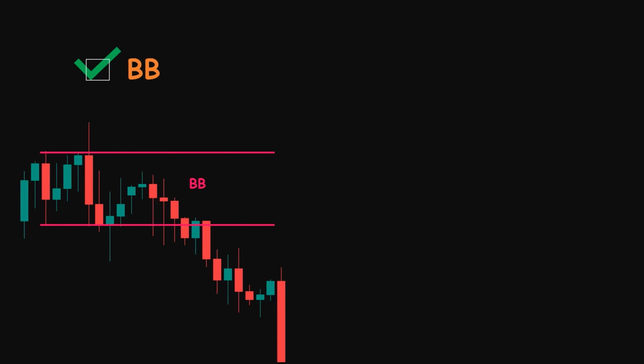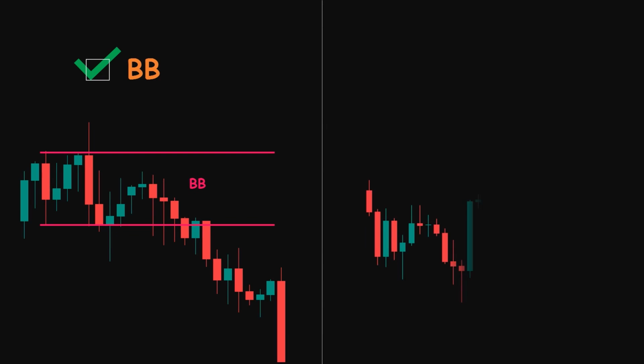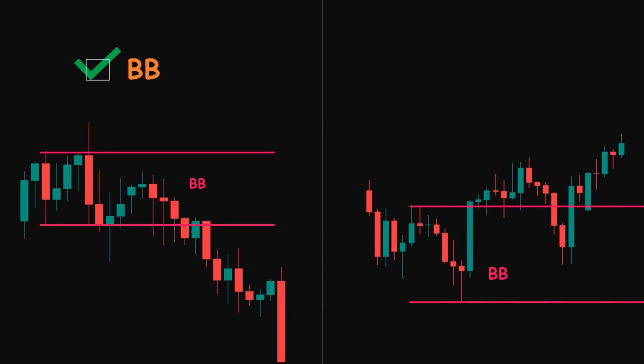Finally, let's cover the breaker block. It's similar to an order block, but with a small twist in the market structure. You'll typically see a high, a low, a higher high, and then a lower low. In a bearish scenario, mark the down-close candles between that high and low. That area often acts as resistance. For a bullish breaker, it's the opposite. You'll see a low, a high, a lower low, and then a higher high. Mark the up-close candles in that sequence. That zone becomes potential support for price to push higher.